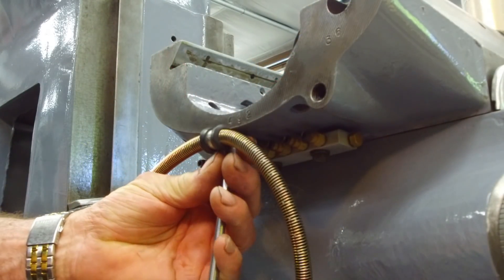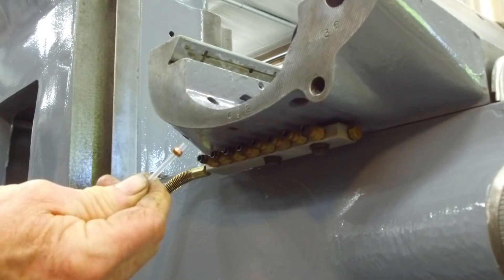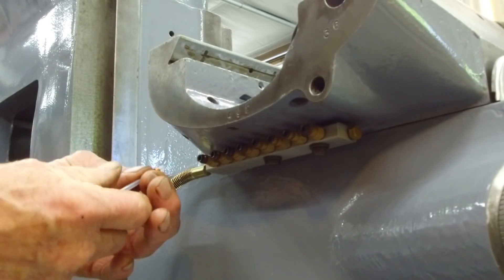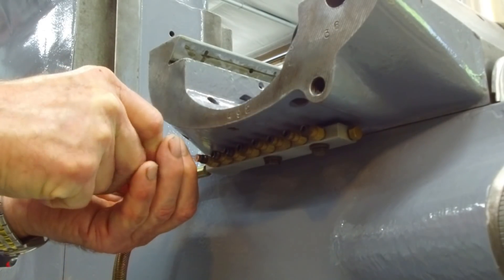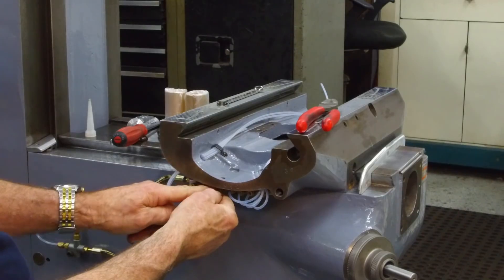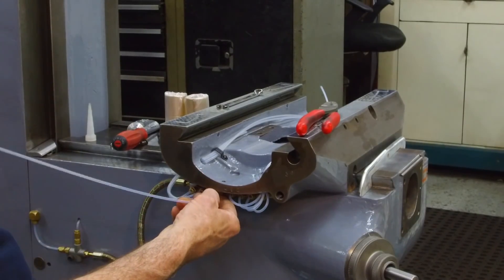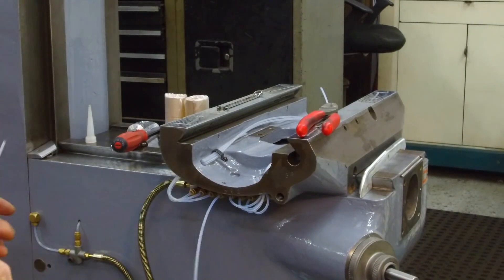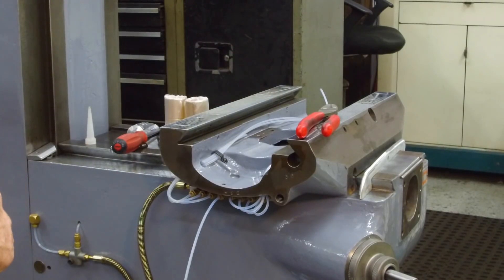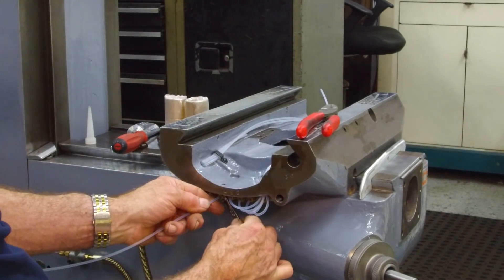I'm going to drop this line down here — three go in this hole, five go in that hole, about yay far right there. And then we push in until it bottoms out. So this little manifold fills eight lubrication points, pretty much everything for the slide back and forth and the nut.